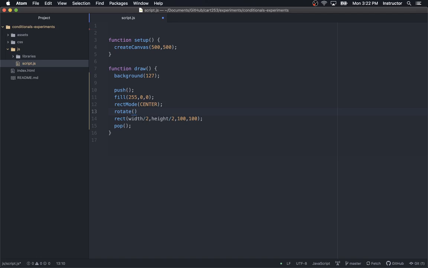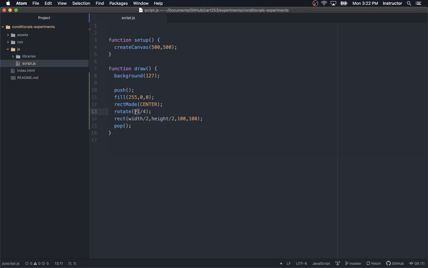So if I wanted my rectangle to be rotated by 45 degrees, I could write pi over 4 like this to rotate it. Or I could actually write, if I wanted to, because there is a function that converts this, radians(45) like this. This is using a little function called radians to convert the number 45, which is in degrees, into radians, which is what rotate is expecting. But for now, I'm just going to use pi divided by 4, because I don't mind radians.